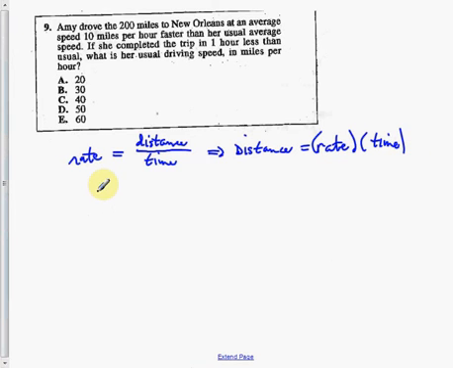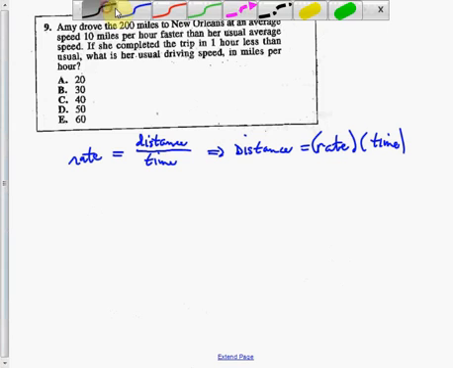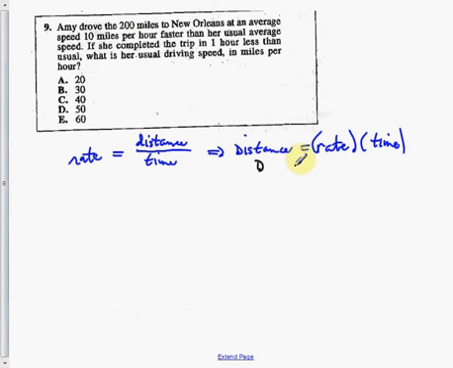So I'm going to say distance. I'm going to call that D. We're not going to write all these words. Distance is equal to R times time. You've seen that before, right? Distance equal to rate times the time. Okay. So we're okay with that. Distance equal to rate times the time. Because the rate is the distance divided by time, so I can multiply both sides by the time, so I get distance is equal to the rate times the time.